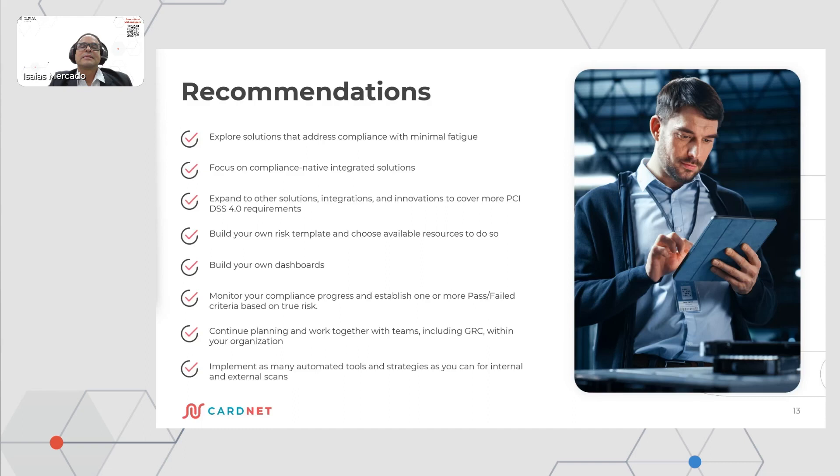The transition period of PCI version 3.1 will be retired on March next year. Be prepared for 2025, since all new requirements and controls should be mandatory. Identify all of them and work through them to see if you have any gaps and can comply on time. Focus on the solutions you need to implement and begin shortly. Try to choose tools that have most of the products and requirements integrated so you can avoid as much additional integration as possible. You need to grow with the solution you choose, so pay attention to the roadmap of your compliance solution. Qualys offers many integrations to fully address your PCI requirements and to continue evolving with other standards you may need.